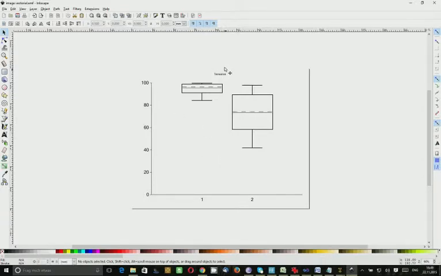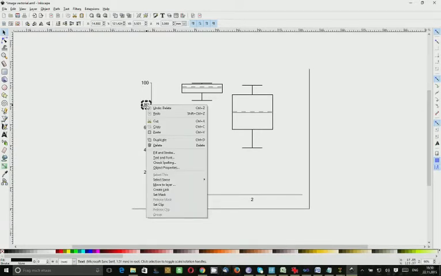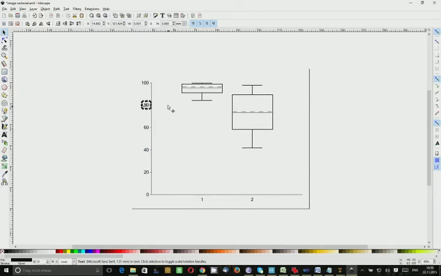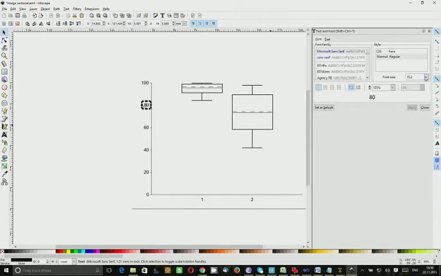Since now this is a vectorial image, I could just delete this, or I could change here the font size. I'm going to do this. Okay, wait a minute. Not really. Text and font. Yeah. Okay.